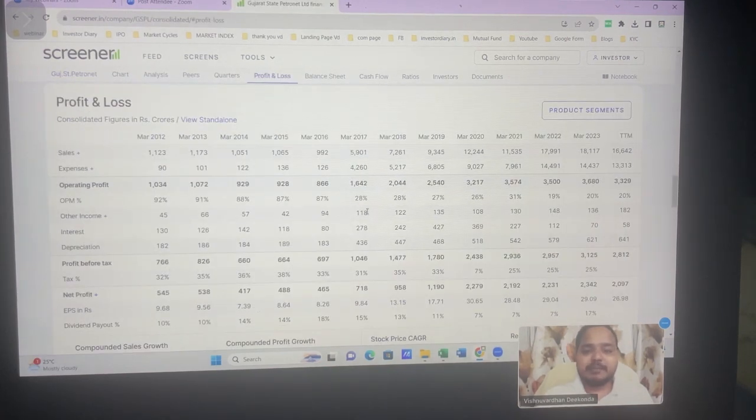Here also you can see the margins have changed. There is some difference in accounting. Previously there was a change in the business model. Previously it was a high margin business, low volume business. From 2017 there is a change in the business model. What happened is from low margin, now it is a high margin business, low volume business.